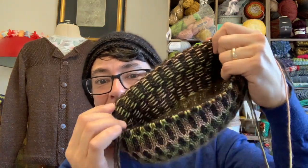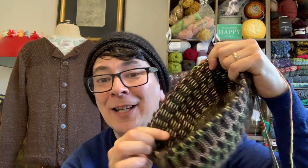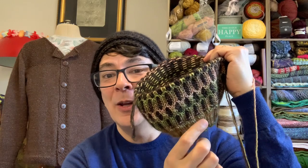So yeah, those are the floats if you're interested in taking a look at how they move around. The other way would have been nice as well, I think, with the darker on the banding as well as this meshing with the lighter behind. That would be a nice stained glassy kind of look as well. So a really lovely free pattern feature. As I mentioned, this is the scrap from this hat here, and it's the Tiger's Eye colorway in the Cascade Luminosa.